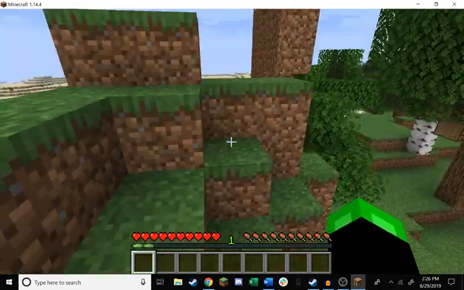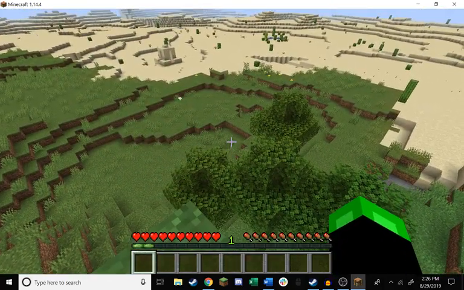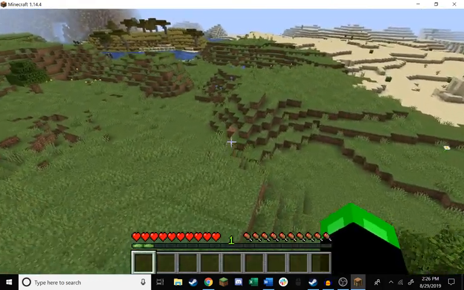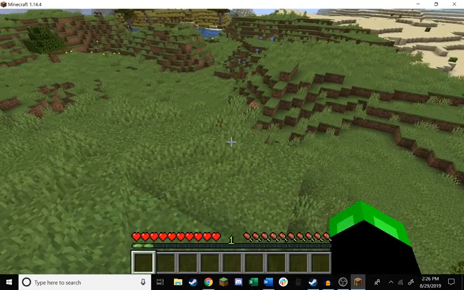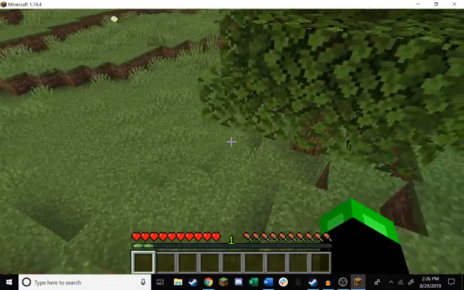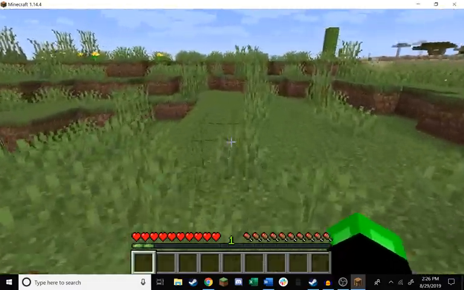But that's okay, because you know what? We're stress-free. This playthrough is stress-free. We don't need to worry about being scared. Speaking of being scared, what difficulty are we on? Definitely should be hard. We don't need to worry about that, right? This is nice, easy, stress-free life that we're living.